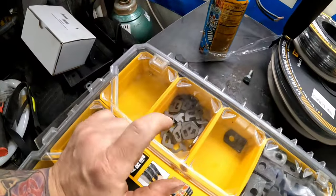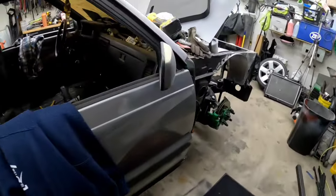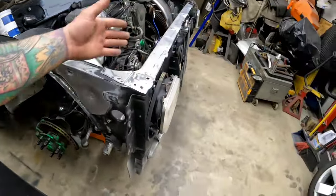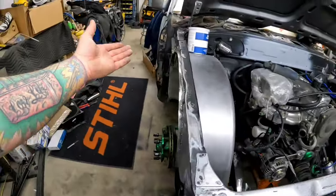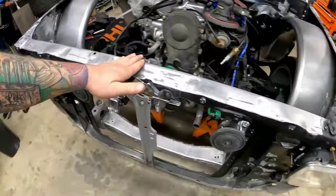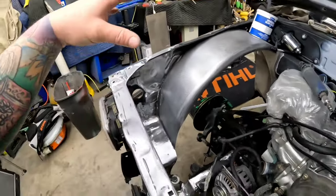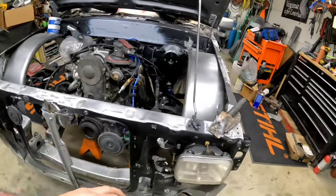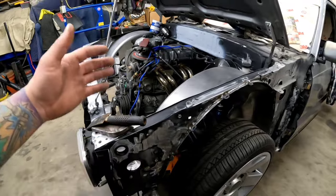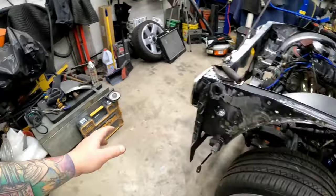Got some new tabs in today for zip tie tabs like we did on the other side. I think I'm just going to add some in here for future growth. If something else gets mounted to the front end, I have another place to run the wires through. Last night, I went through and continued to metal finish all of this and get this all sanded and prepped for primer and hopefully paint by the end of this weekend. We're going to seam seal, because I really wanted to get it in seam sealer last weekend and we didn't make it that far. There's a lot of random stuff.